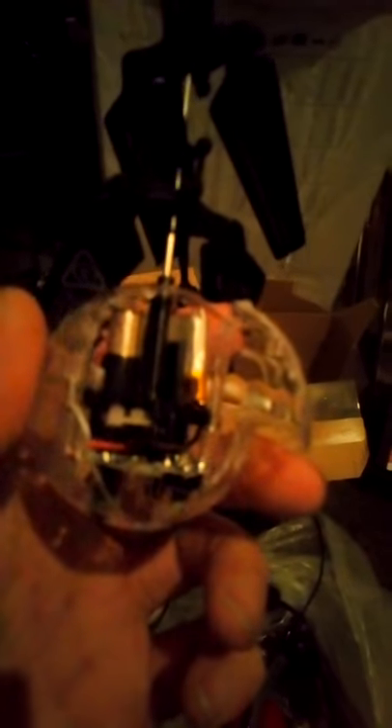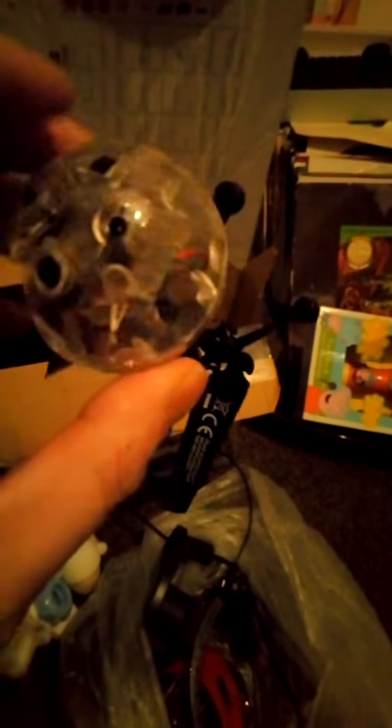The next thing out of the bag is another one of these spinny gadget things - whatever it is. Obviously it's broken, but I've got so many of these now I can probably get two working ones out of what I've actually got. The electrics inside look all right, the battery's there. Let me see if I can turn it on - see if there's any power in it. Yeah, it powers up but it's not going to spin. The motor's not spinning, but I will get it working - I have confidence in myself.